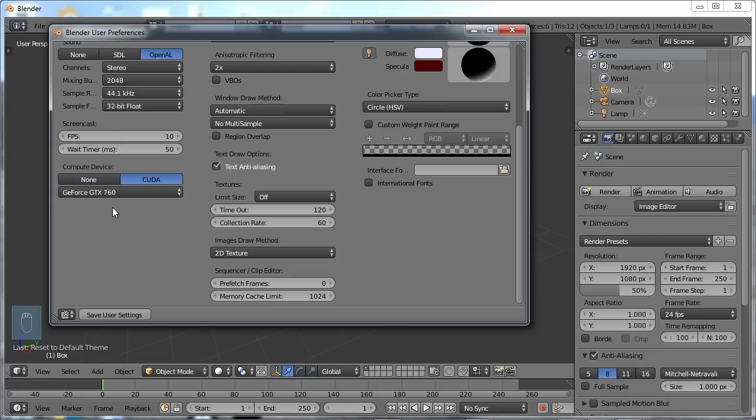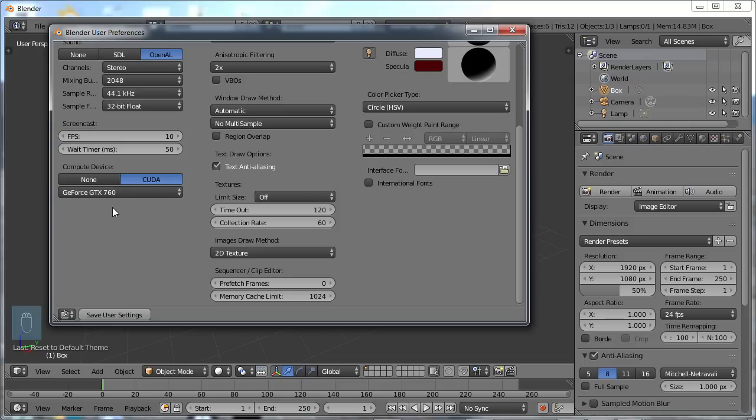So I'm going to recommend that if you don't have an NVIDIA card and you're serious about using Blender, then as you move forward with Blender and become more and more serious about it, you'll notice that you're going to want your renders to come out as fast as possible.